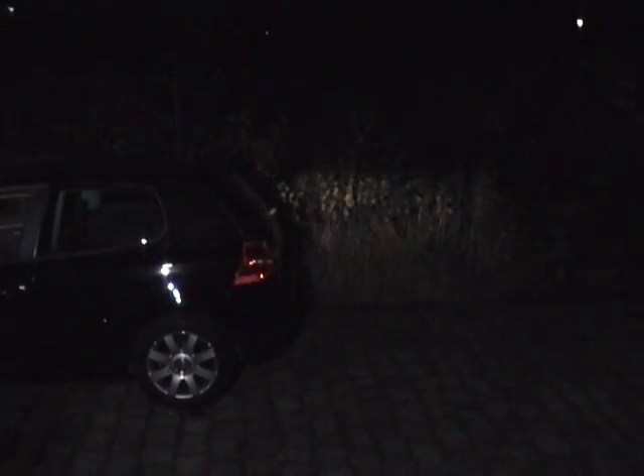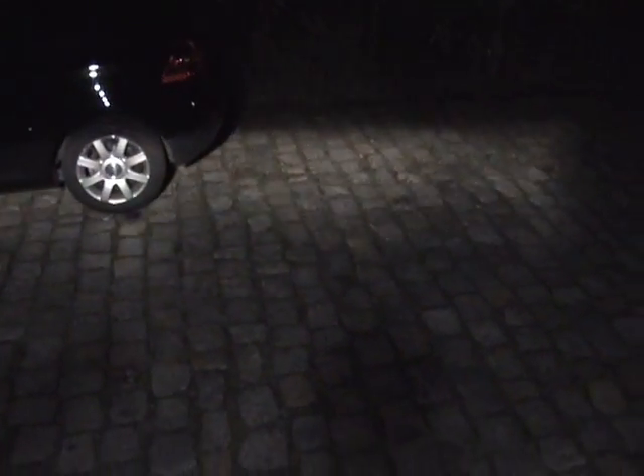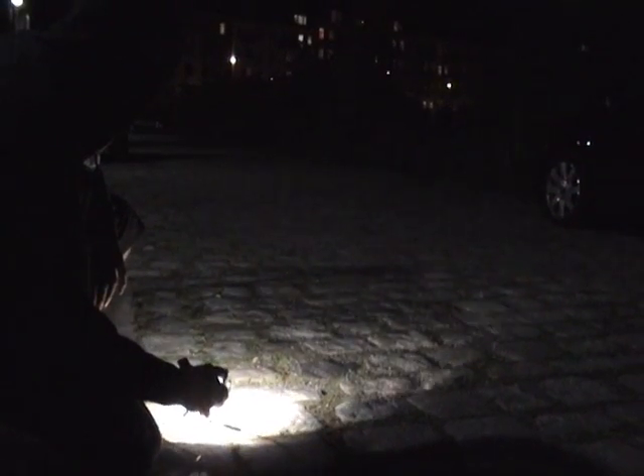We're going to tilt up to show the lighting power and range. That mounded dirt you can faintly see in the background is about 10 or 15 meters away. This is a high shot for the fogs, but it's a good demonstration of how far the light can travel. If you watch our other video, this was shot on the same night — it's a full moon, so there's a lot of ambient light, meaning on film it won't seem as bright as it normally would.